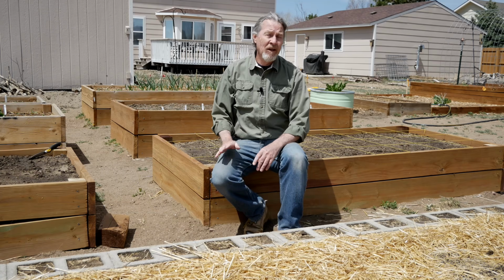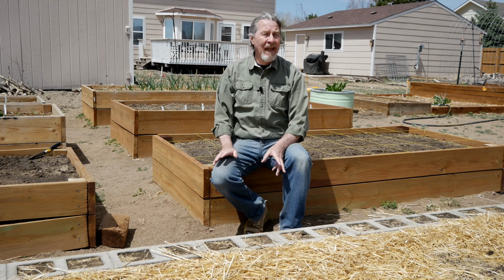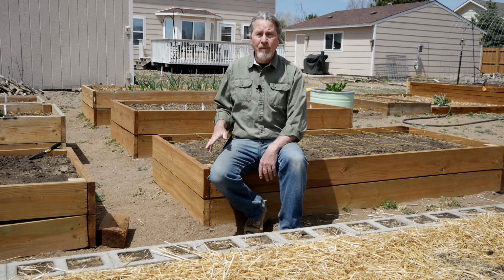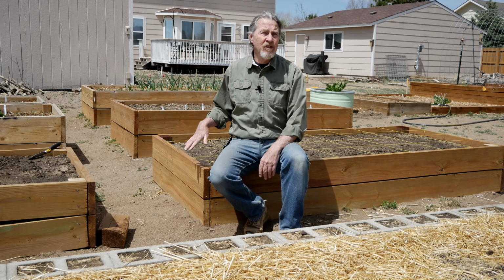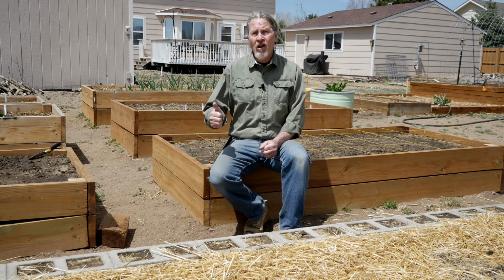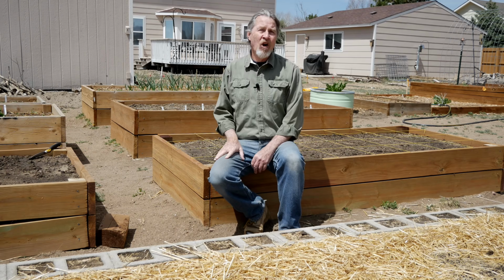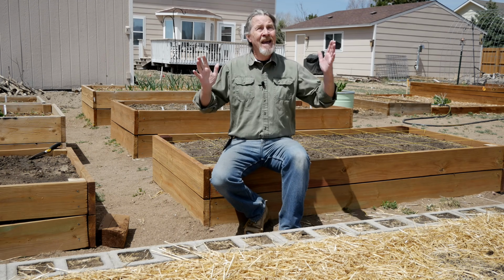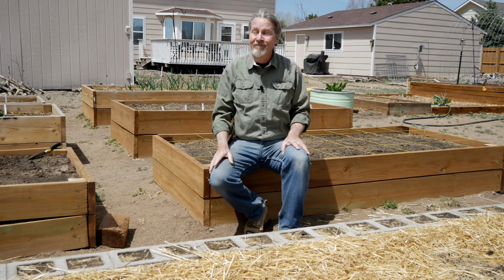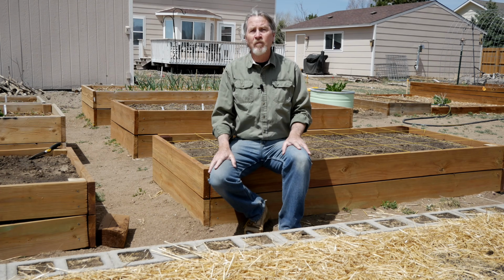Depending on your style of raised bed, you might be limiting yourself as to your plant choice. Higher raised beds like this have great options for deep-rooted vegetables, for many other plants. But if I want to grow tall tomatoes up a trellis, well, they might not work in a bed that's already 2 feet high because as they grow, I just can't reach to the top of those tomato plants. Tall beds limit me when I grow some of those tall vining plants.